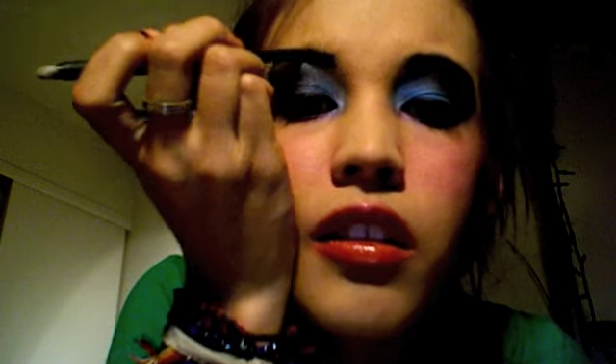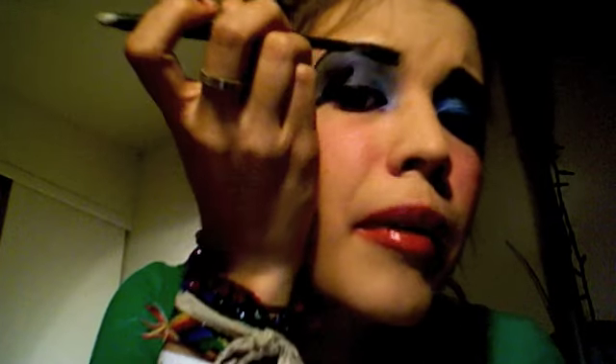Now, with some black eyeliner, just fill in your eyebrows so they're nice and defined. Try to make sure they're even. Always use black — well, at least if you have dark hair like me. Always use black, because I think it's supposed to be like five shades darker than your natural color when you do your eyebrows. I don't know, I'm not a makeup artist.